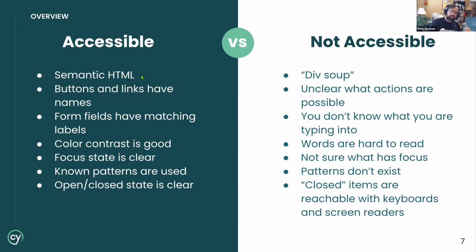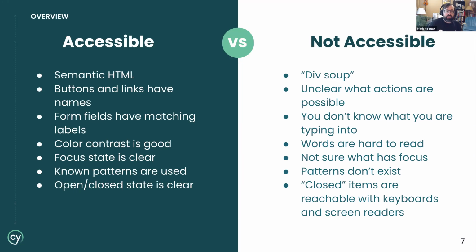So we have semantic HTML, which means meaningful elements like paragraphs, buttons, links, forms, tables, things that have context about the kind of content you're showing that explain the nature of the content. The alternative is div soup. We just write divs. We put everything into divs and it looks the same, but it has no meaning and no structure. It doesn't tell you anything about what you're looking at.